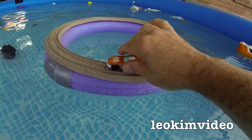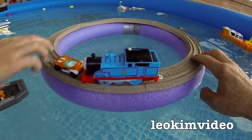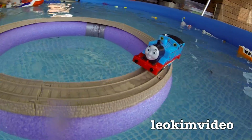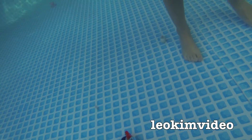I just wonder if we can do a bit of this sort of action. Oh yes, we can. Look at that. Never seen that before. Get on here. It's gone already. Oh, it's not looking too good for Thomas. He's sort of nearly off the... Oh, he's just been bumped by the big boat. He's just gone to the bottom.